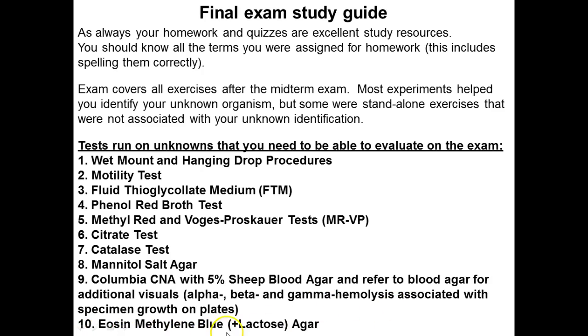And then the eosin methylene blue plates we have just contain the sugar lactose, right? So we can tell lactose fermentation of what type of organisms, gram-positive or gram-negative? Gram-negative. What kills the gram-positives? The dyes, the eosin and the methylene blue, which also are going to create the color changes only with the acid production from the fermentation of lactose, right? So all these we should hopefully be pretty familiar with.